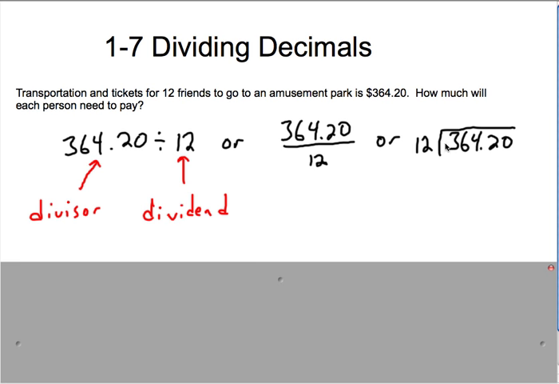I call this one "in the house." So you have the top number, or the left number, in the house, and the bottom number of the fraction, or the right number of the division operation, outside. So the divisor in the house, the dividend outside. Before we continue with this problem, let me quickly go over that again.